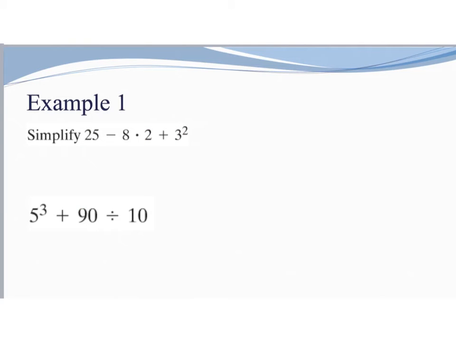So now when we look at example 1, we are told to simplify. Please remember that you must show me the work. To show the work for this one, I see that I have an exponent, and you may even want to write that PEMDAS at the top of your paper. So I'm going to simplify my exponent first, which is 3 squared, or 9. I'll be adding that, and then I have a multiplication here, which is 16. So really, I have 25 minus 16 plus 9. When I simplify this, I end up with 18.